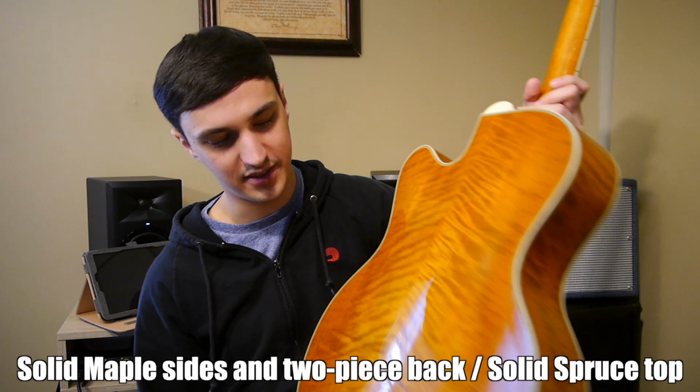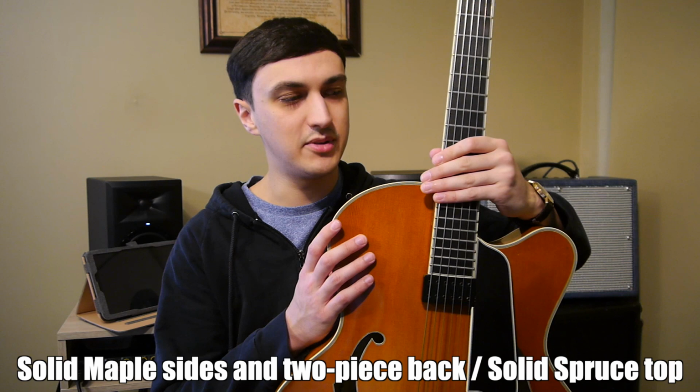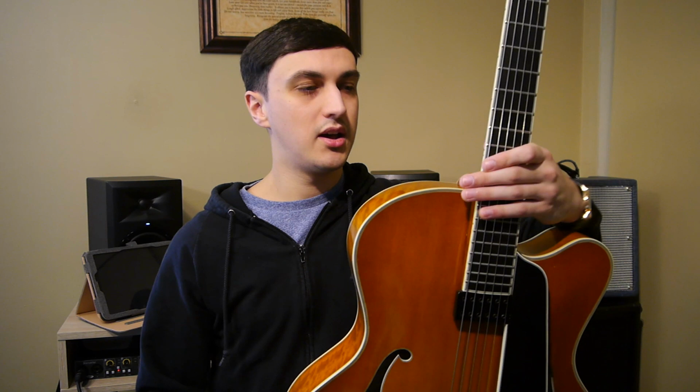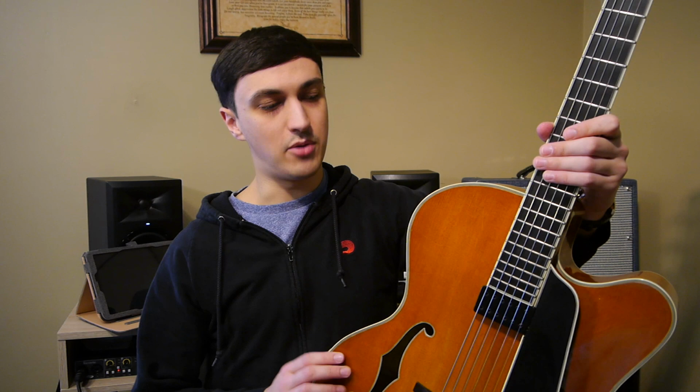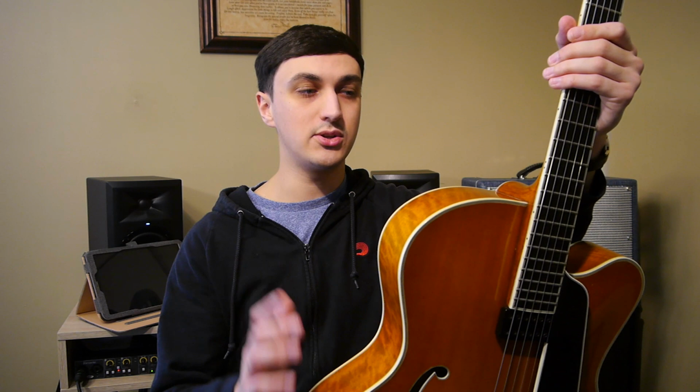Just some aesthetic things, as I just love how the back of this looks. Now, one thing that sets this Eastman that I haven't mentioned yet, apart from the Ibanez, is the finish. There's going to be a lot of people, I assume, that disagree with me here, but I think, especially on acoustic instruments, the finish is a big deal. On the Ibanez, you've got this heavy lacquer, shiny finish. On the Eastman, this was actually a prototype. I got this in 2016, before they started doing this on all of their guitars.